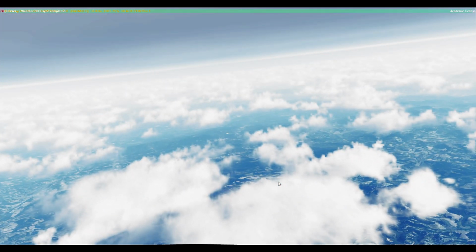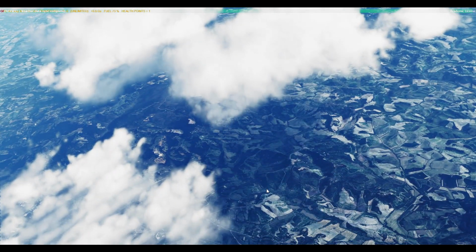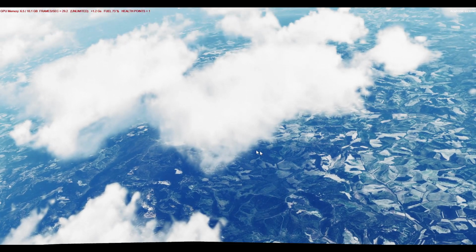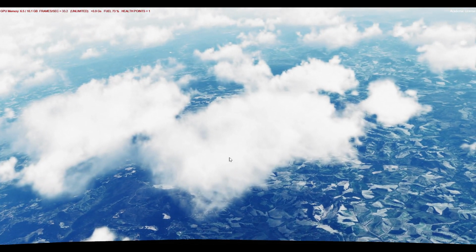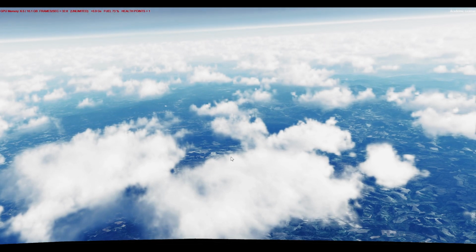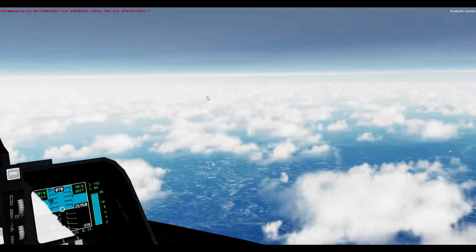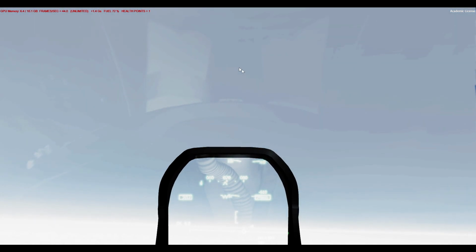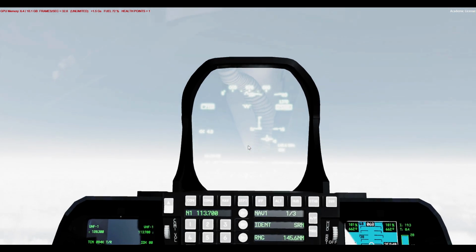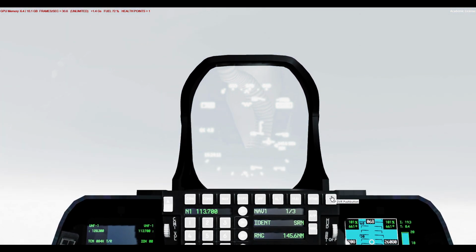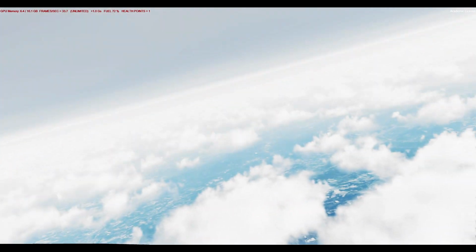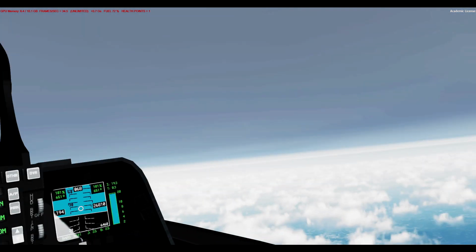With REX, you don't get those lines down below going in between the clouds. It's very strange, but it's not there when you have the REX profile on. The weather for me looks more realistic, and you don't get that weirdness above either. In fact, you get this massive haze cloud above, which is very strange. We're at 25,000 feet, to be fair, so we're still trying to climb to it. But for me, using REX is so much better.